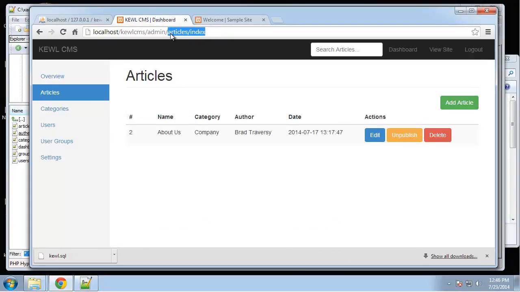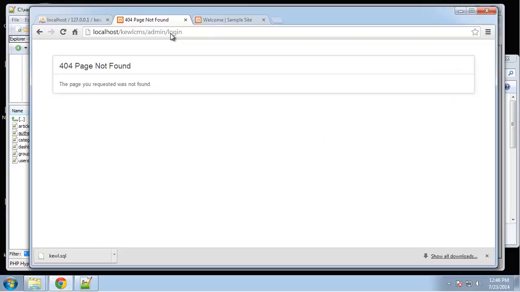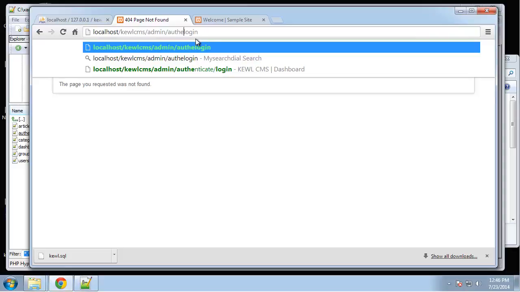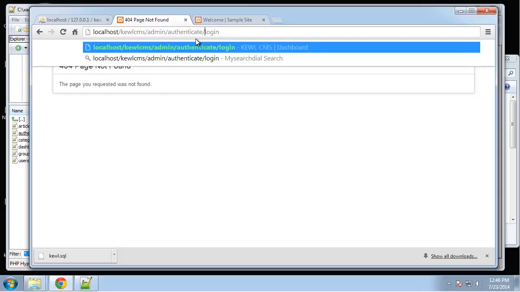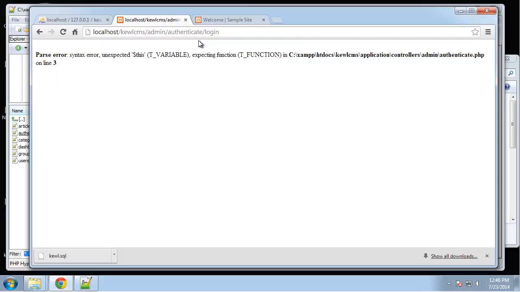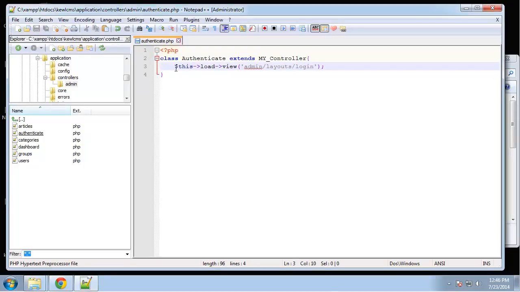So if we go to admin / login, okay, we actually it needs to be authenticate login because we need the controller name. But we can create routes to make this URL shorter if we want. Alright, so we didn't create the actual function yet.